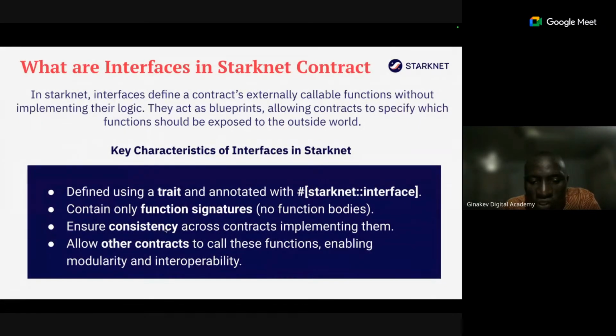Then next, it ensures consistency across contracts implementing them. Once we start programming, we'll look at how this ensures consistency. Once you define a function in the interface, if you start implementing and you did not implement even one of them, let's say you have 10 functions in your interface and you implemented just 9 of them, your program will throw you an error. Why will it throw you an error?